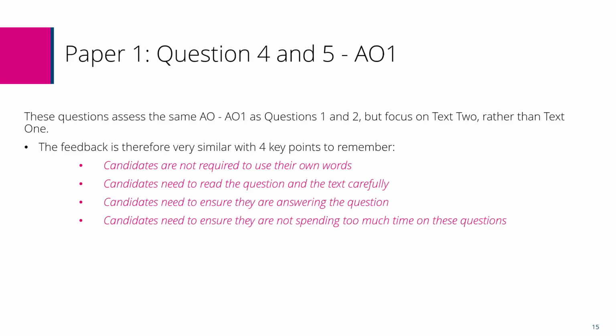So candidates are not required to use their own words. These are retrieval questions. Candidates need to read the question and the text carefully. Candidates need to ensure they are answering the question, and they need to ensure they're not spending too much time on these questions. You know, we are looking here at using quotations from the text, and they should be quick retrieval questions, just ones to relax the candidates into the paper, really.